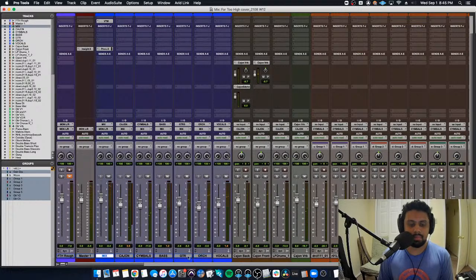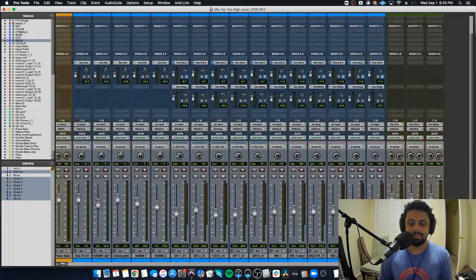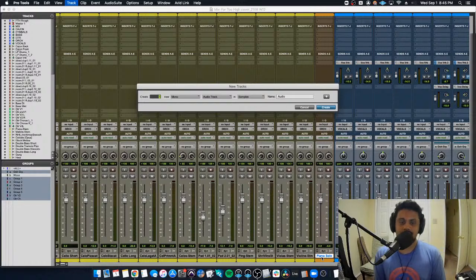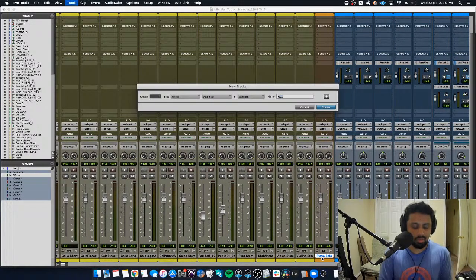There is one problem, which is that those orchestras could use some reverb, you know? So I'm going to go ahead and create a global reverb, I'm sorry, a reverb for orchestras.